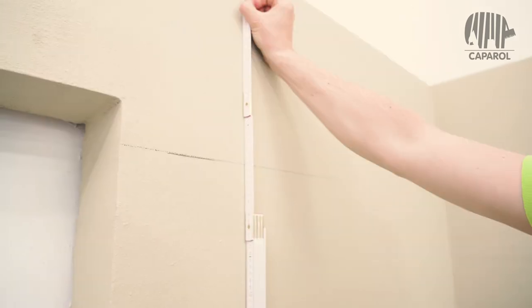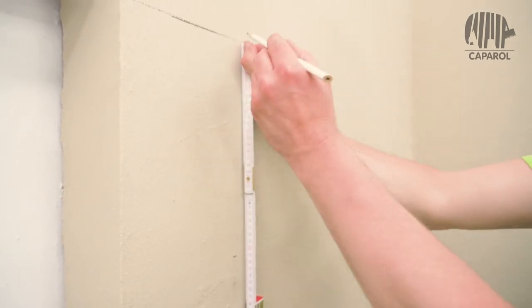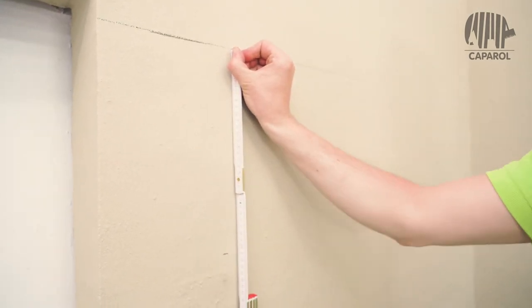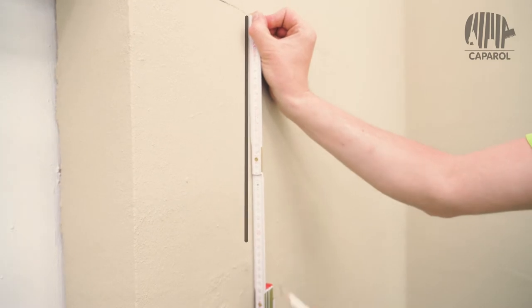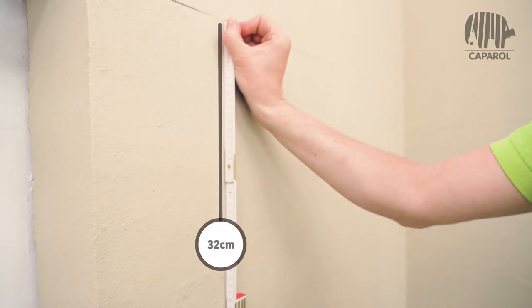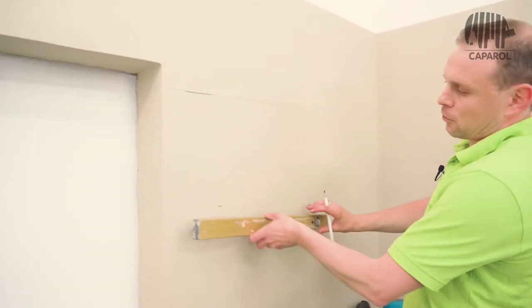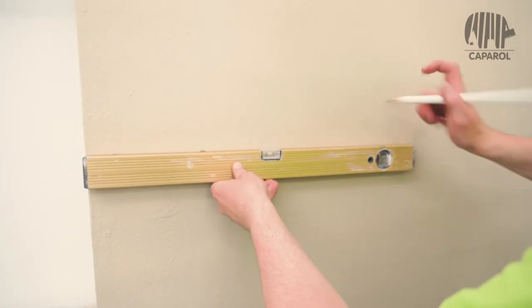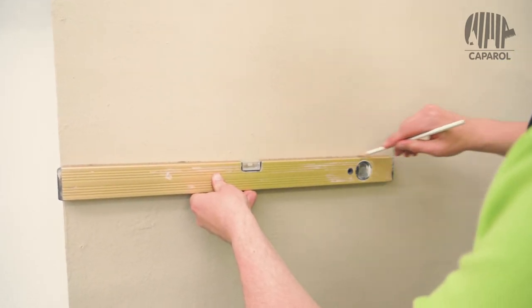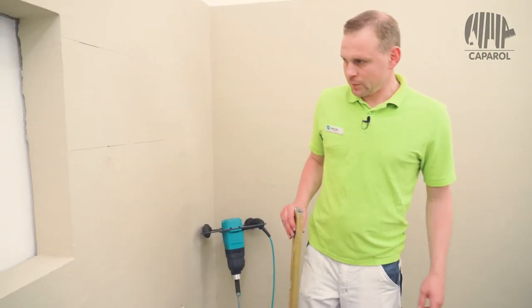This results in a working area of 31 cm. When we want to extend our layer measurement downwards, we have to add another 1 cm for the joint, because this line represents the lower edge of the facing bricks. This leads to the next layer dimension of 32 centimeters. From here, we can make the next mark using a snap line and a spirit level. And so our first two layer dimensions for the laying of the Meldorfer flat facing bricks are determined.